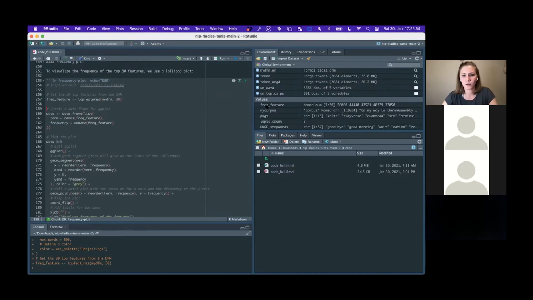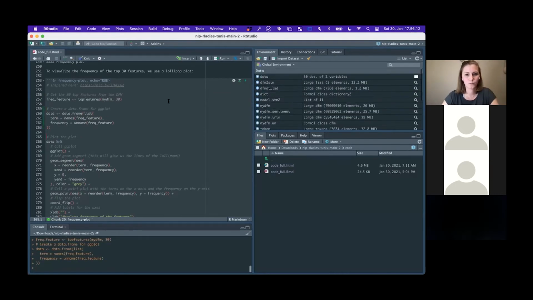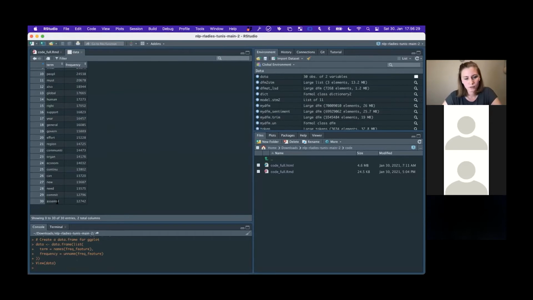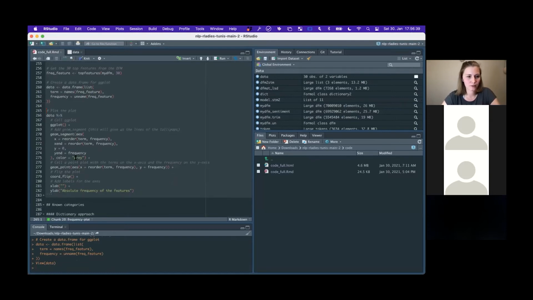We just do that. So here we do have a vector, which has the dimension 1 to 30. And we just generate a data frame object so that we can plot it in ggplot. Oops, here we go, which is now that object here. And there you get also the term and the frequency that was previously in that vector. And now you see nation, it occurs more than 56,000 times. And assemble, obviously, occurs also quite frequently, but not as frequently as nation. And then I got inspired by, I think it was a Stack Overflow post. I posted it in the beginning of that code chunk so that you can look at it.